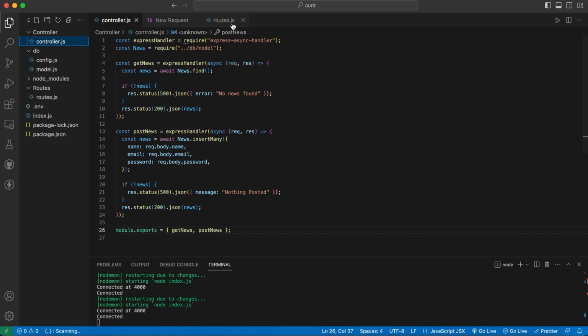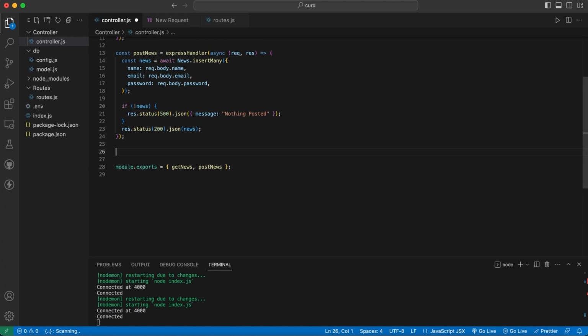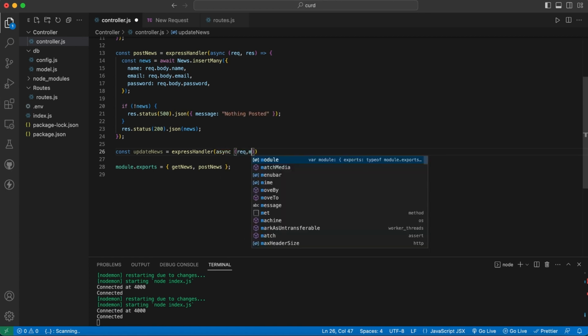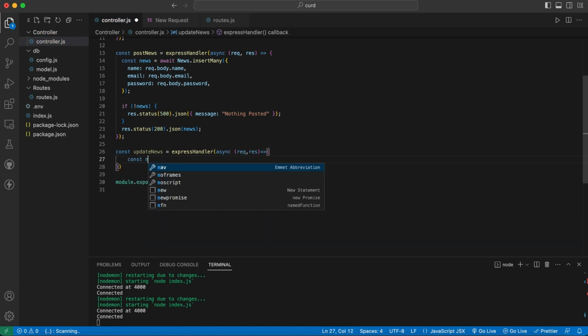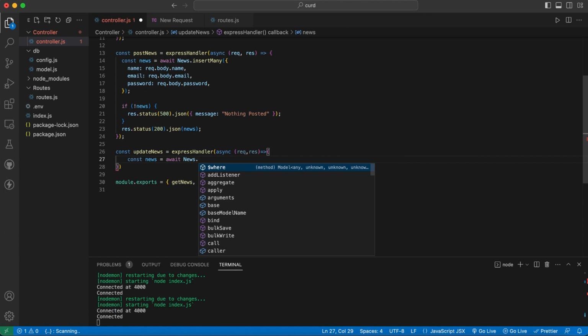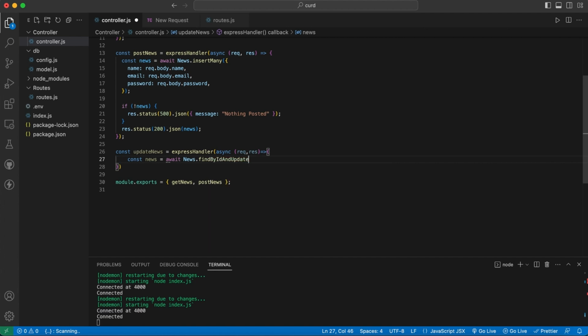Okay, so go to the route and controller. Okay, controller, and let's update. For update news, async. Same thing. This is like repetition. You can even copy the upper code and do your stuff. You just need to change something a little bit here. Find by ID and update.